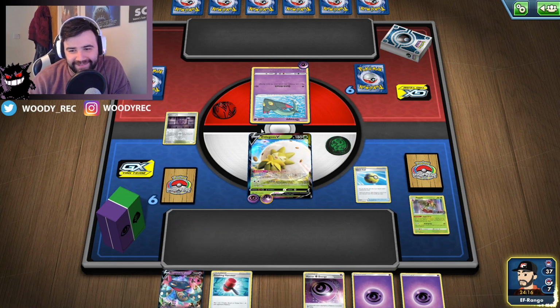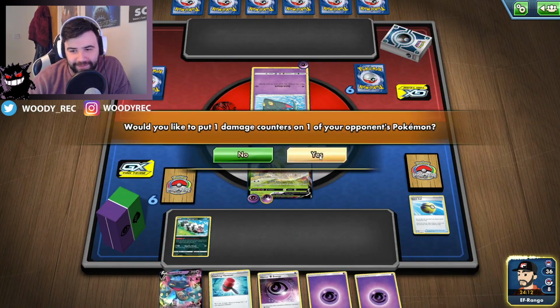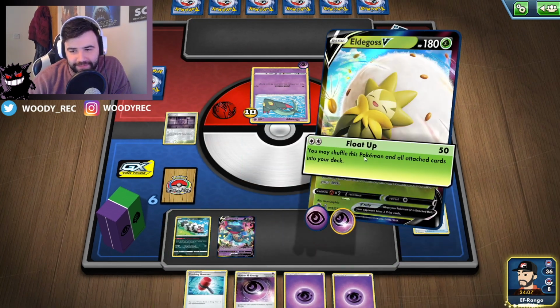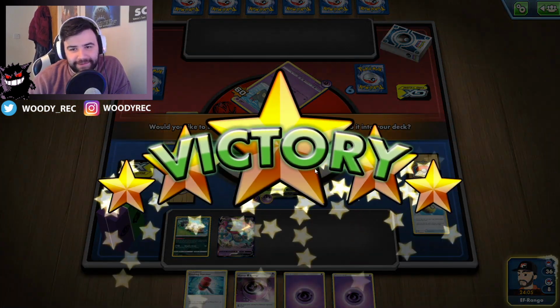That is insane, because we can search out a Zigzagoon, drop that onto the bench, and I'm just going to drop that just for the sake of it. And that is game. Victory.